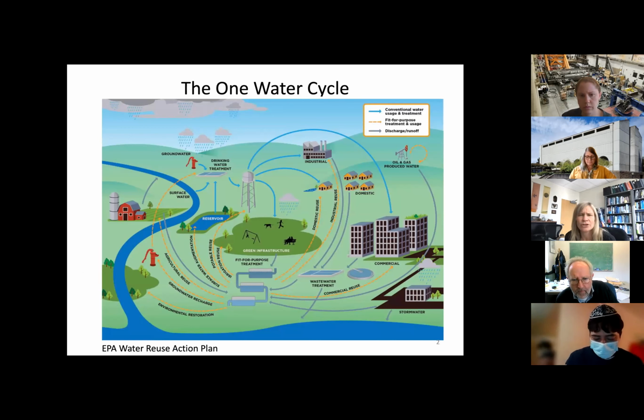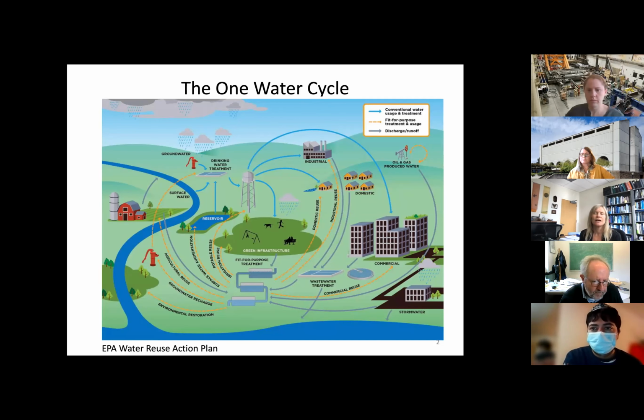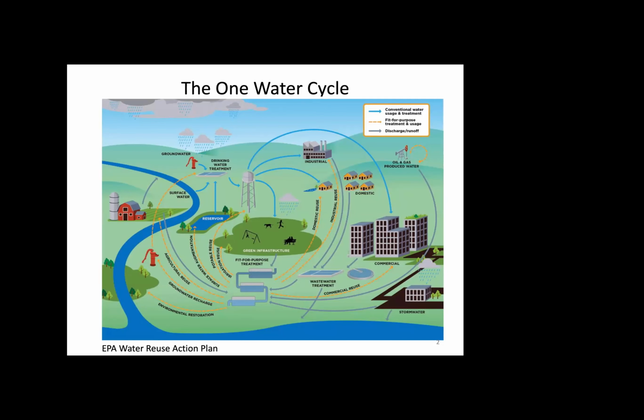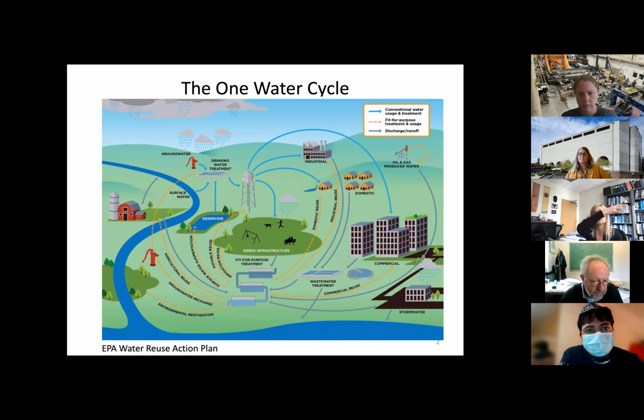Most of us in the US take for granted the fact that you can turn on a tap anywhere at home or at work and clean, safe drinking water will come out of it. And that is because our engineers have built this incredible water infrastructure. This image is basically the human water cycle, or the engineered water cycle. You are probably familiar with the natural hydrologic cycle, where water evaporates from the oceans and then rains on land and runs back into the ocean.